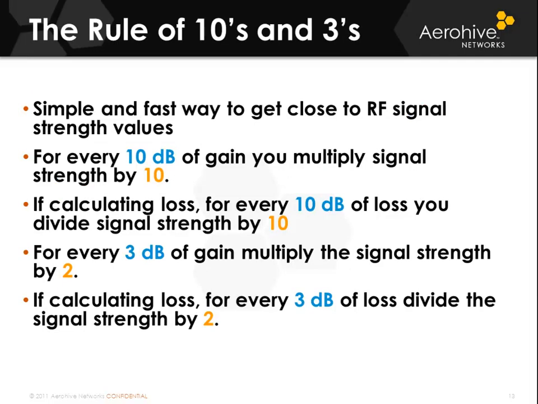Here is a simple rule of tens and threes. This is not intended to be an exact measurement. Let's suppose that you have a 14.5 dBi gain antenna. That doesn't divide evenly into tens or threes. You can actually use some mathematical formula to determine the true transmit power, but the rule of tens and threes will get you roughly to where you need to be to know if your signal is going to be legal or not for the given regulatory domain.